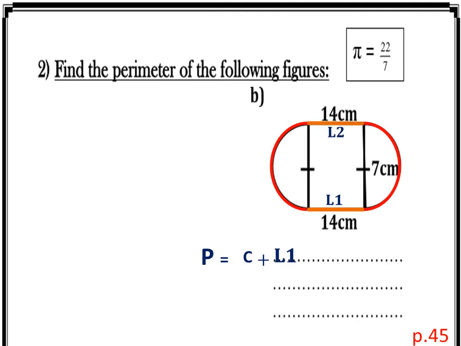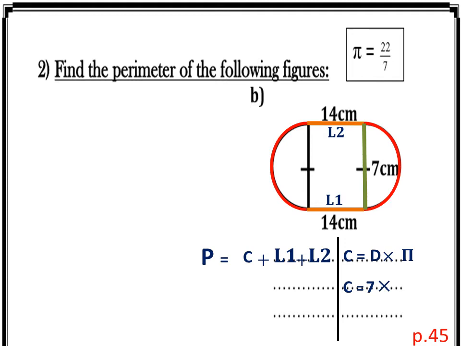And now let's find the circumference. C equals D times pi. Where is the value of D? The value of D is this line. This green line is the value of D. Can we go inside any shape? Yes, when we want to find the diameter, it is the line which connects 2 points on the circle and passes through the center point. So here is the diameter. So 7 times 22 over 7 equals 22.